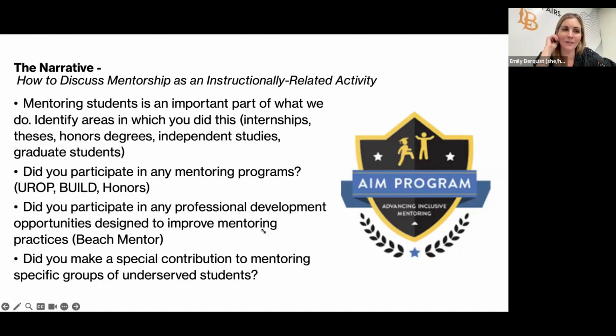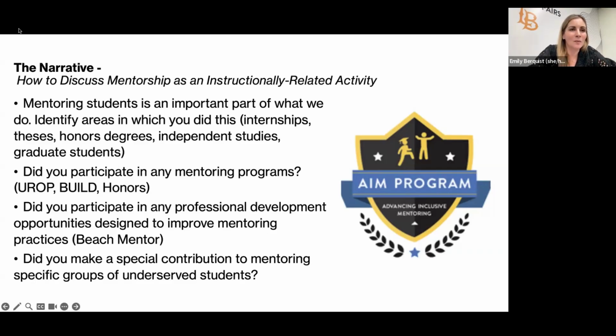Now we recognize what we call the Scholarship of Teaching and Learning as RISCA as well. In my field, we have journals that are not necessarily producing new research, but they're presenting research in a way that's more accessible for secondary teachers, right? So if you published in a journal like that, you could include that under your RISCA, or if you chose, you could include it under instruction and instructionally related activities. Okay. Thank you. Anyone else?